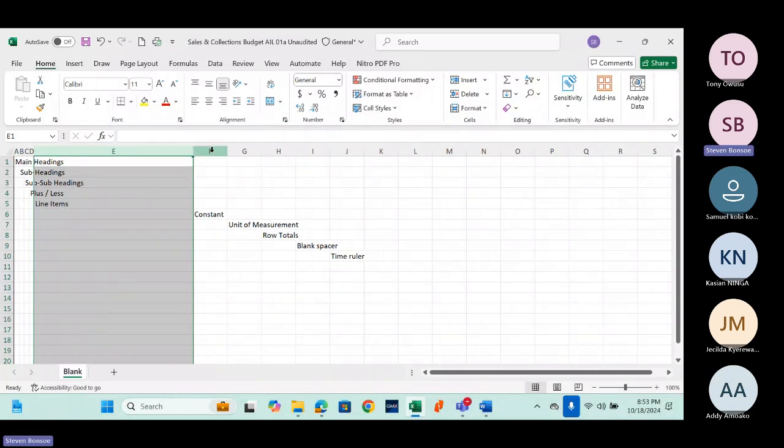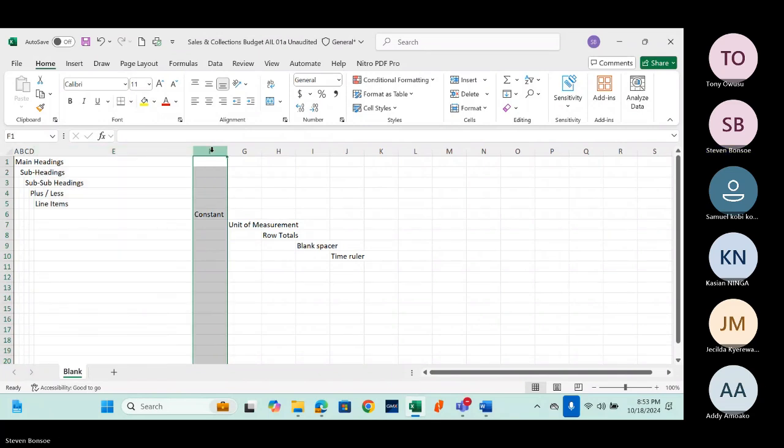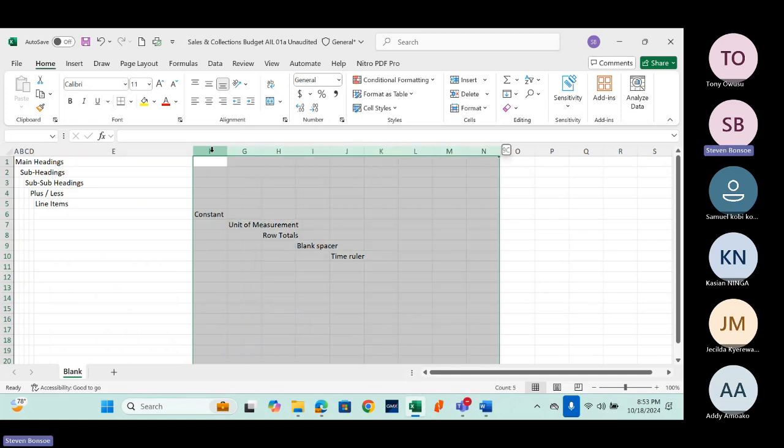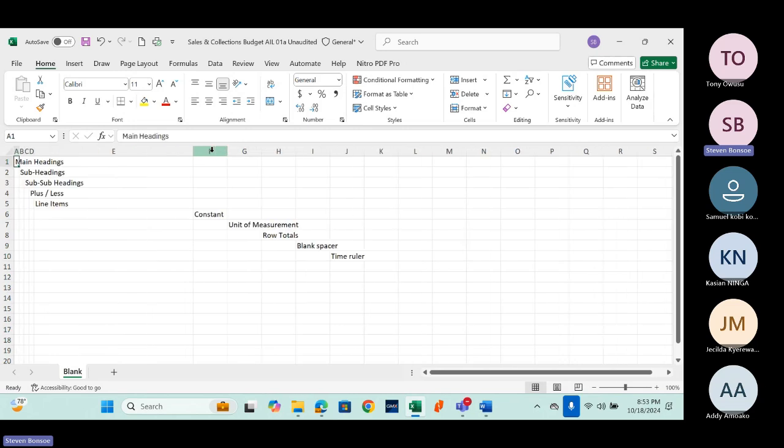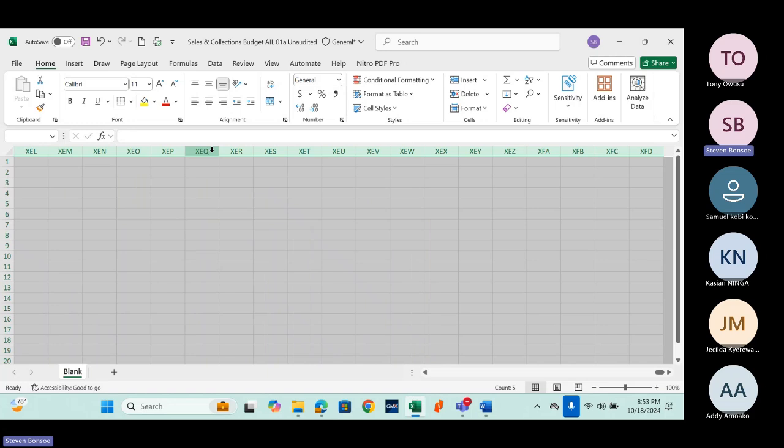Now we select column F all the way to column XFD. So we can hold the shift key and then we drag all the way till we get to XFD. But can we be doing this? There's a keystroke shortcut for doing that. You select the column and then you press Control Shift right arrow, and then it will select the last non-empty column in the spreadsheet. Control plus Shift plus right arrow.